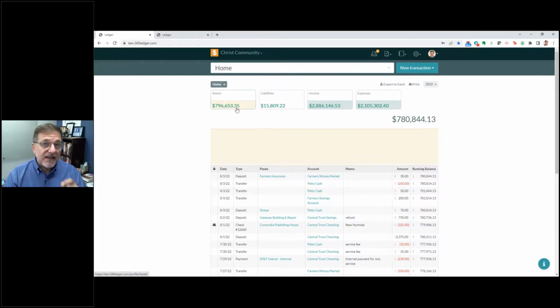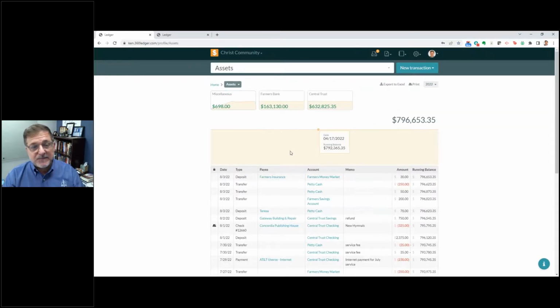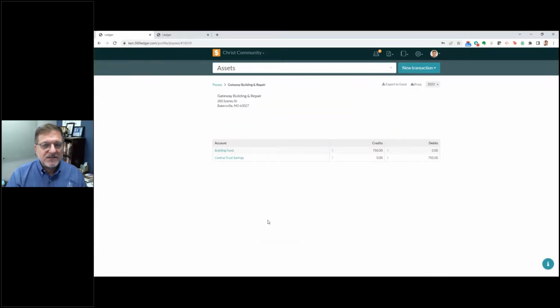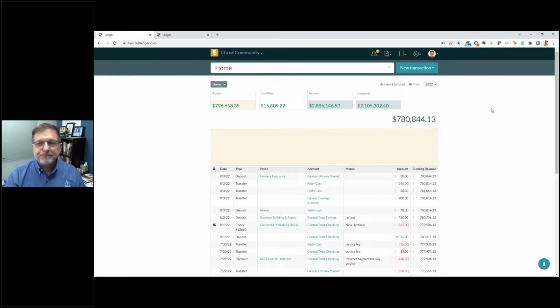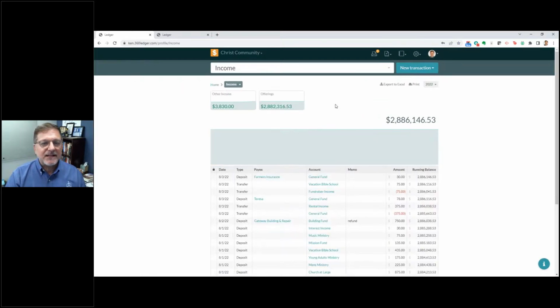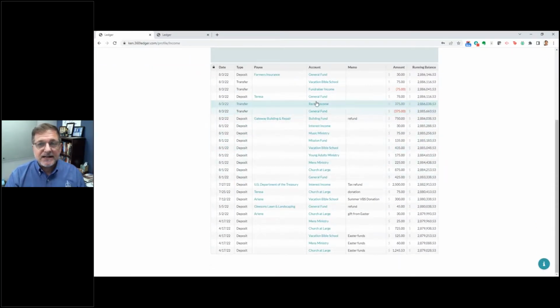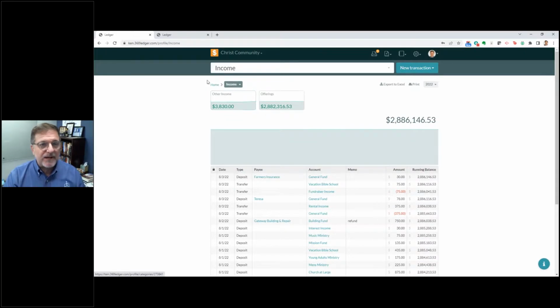And from there, I can then click into that and dig deeper into that particular information, like assets. I can even go in and click into any one of these, and it drives the information further deep for me. So I'm going to click back out of there. Income is another one. Let's say I click into that. I can show all the different deposits, different transfers, building funds, different things here and there. And I'll show you that when we get into the books a little bit.